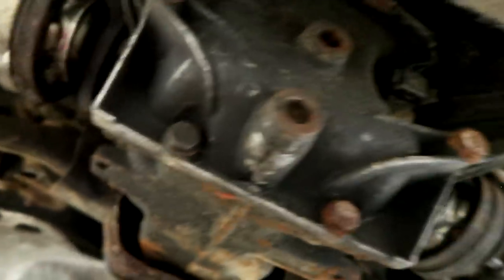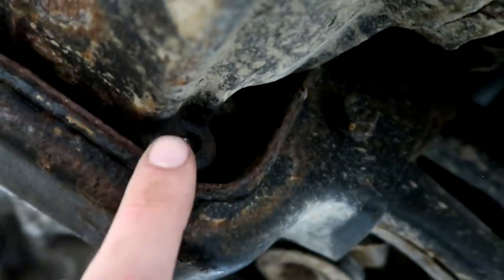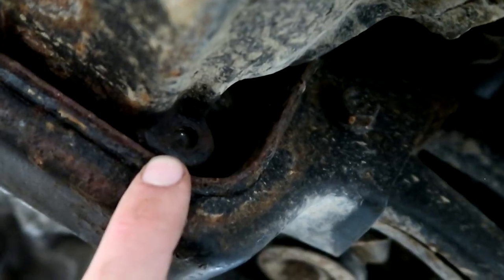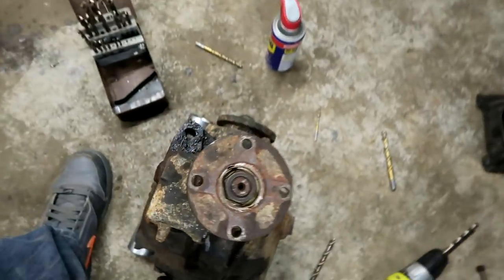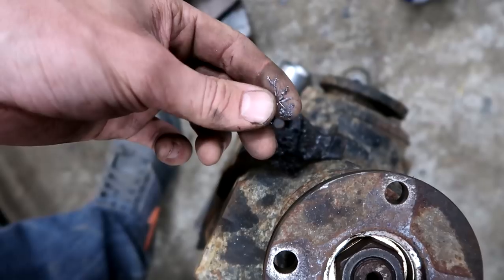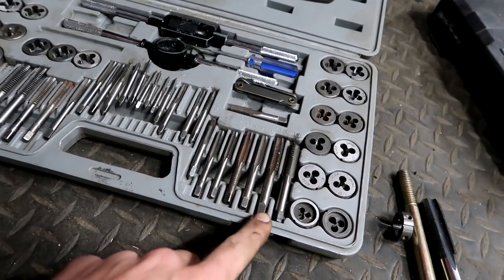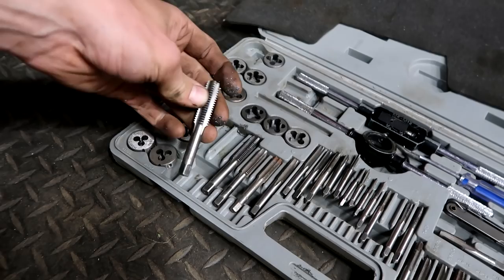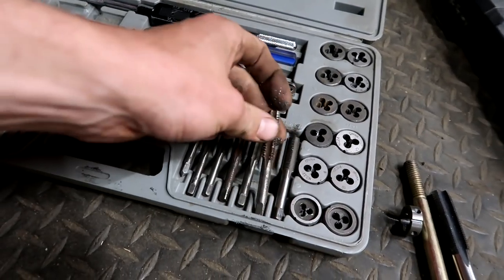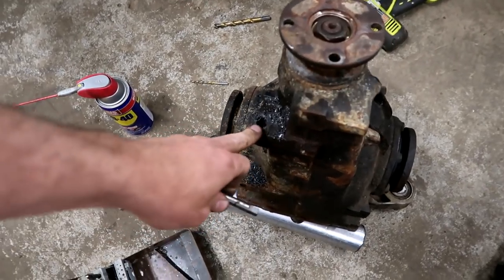Here's the driver's side CV axle. Here's the passenger side CV axle — clearly off. This mount on the differential is good, and that mount on the differential is good. However, the strength of this bolt hole has been compromised. I got the diff out and I've already drilled 90% of this hole — this is where that bolt used to go. Look at all the filings here. So I'm going to go up a size, keep it standard, and run a grade 8 bolt. I just got confirmation the store sells the bolt I need to tap. The standard sizes are on this side of the kit, but there was a half-inch on this side, so instead of tapping with a 7/16th, we're going all the way up to a half inch — fine thread, not coarse. That means a stronger grip and a beefier bolt. I should never have to take this differential out for this bolt ever again.